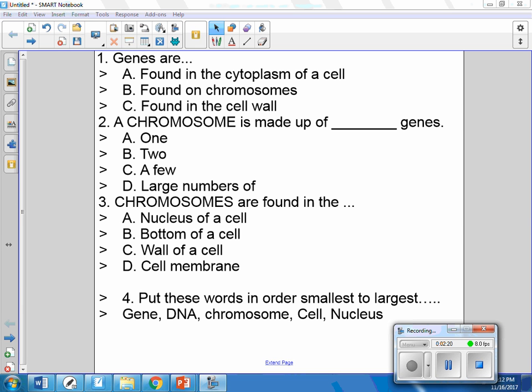All right, yesterday's question said, how many chromosomes were found in a human skin cell? What's the answer to that, Alex? There are 46 chromosomes in a human skin cell. How many chromosomes in a human liver cell? 46. How many chromosomes in a human muscle cell? 46. How many chromosomes in a gamete of a human? 23.